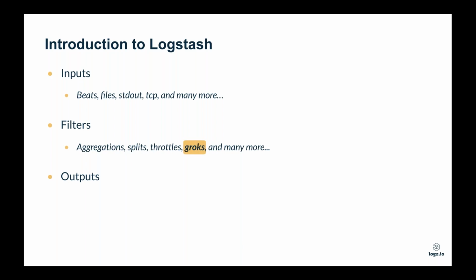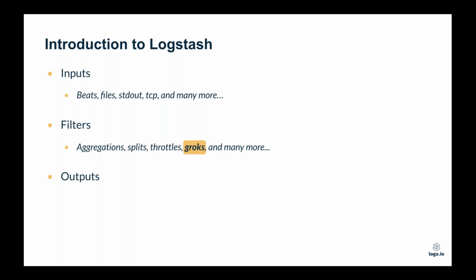The filtering layer, once the inputs have been accepted, allows you to do things like aggregate on specific values. So if you have a value that you want to aggregate across a specific period of time, you can. You can do splits, so if you need data of a specific type to be forked based on two different criteria for different outputs potentially, you can do that. Then another popular use is throttling.